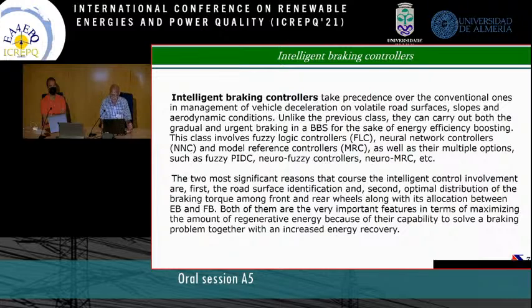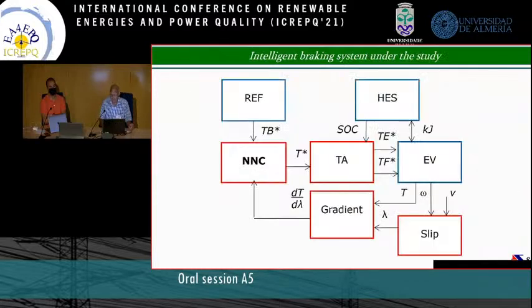This is a very suitable approach because now we can select between electrical braking and friction braking. We may find the situation when the friction braking is used as reserve and electrical braking is the main method. This is the great novelty of this approach. This is the system which we use in this study.